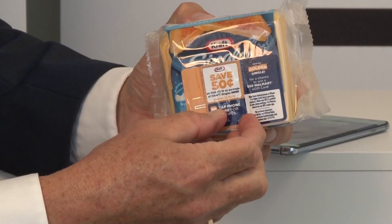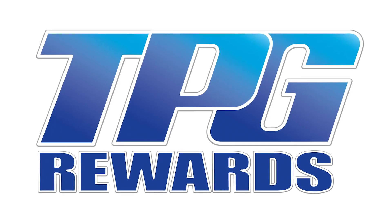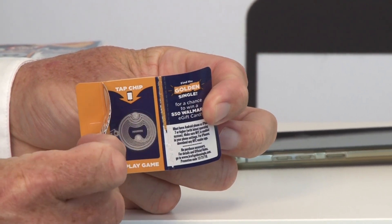Craft had a challenge — a business case that TPG brought to everybody — around putting an NFC tag with a tamper loop on a package of cheese. Identiv manufactured the inlay, integrating the NXP integrated circuit into an antenna in the form factor required by TPG and Craft. Our role is really the platform that delivers the various states of engagement for the consumer — we're the delivery mechanism for the data our client is trying to deliver. The IRC — instant redeemable coupon — is a standard coupon, very much like those that have been on packages for many years. The consumer removes it; it's a paper coupon that is redeemed at the cashier via barcode scan.